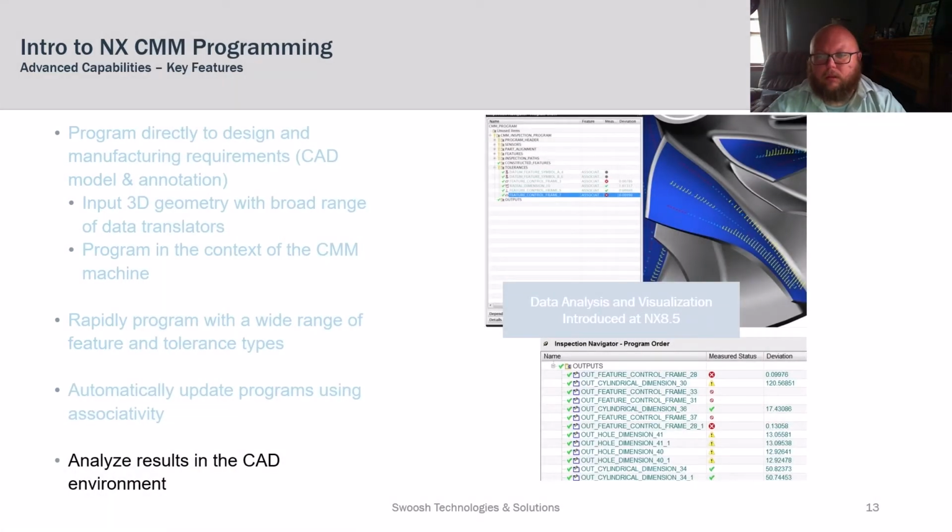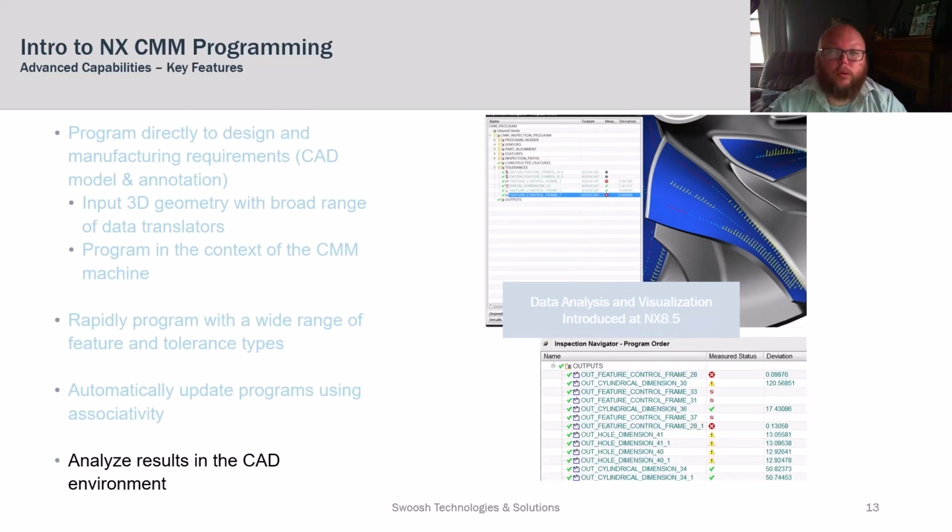And lastly, the ability for us to analyze the data that we get from our CMM and visualize what that looks like inside of NX is a great benefit. We can import the data from our CMM, and we can view any tolerances that are out of specification.